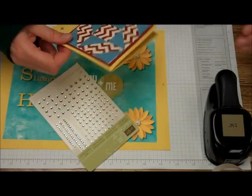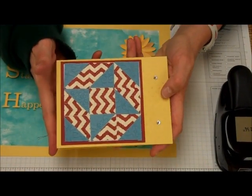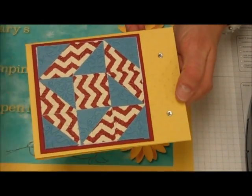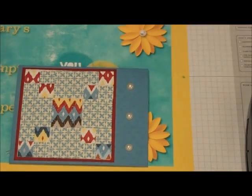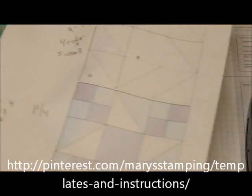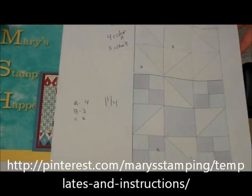So our Tips and Techniques Tuesday is the Quilt Card. Thank you for visiting us. And again, I will have some of the patterns that you saw here and some other ones on my Pinterest board.